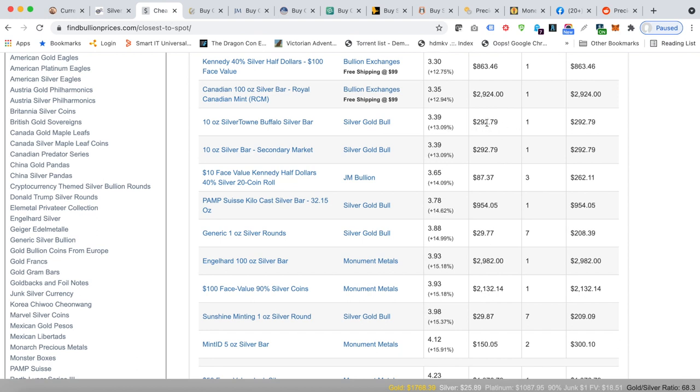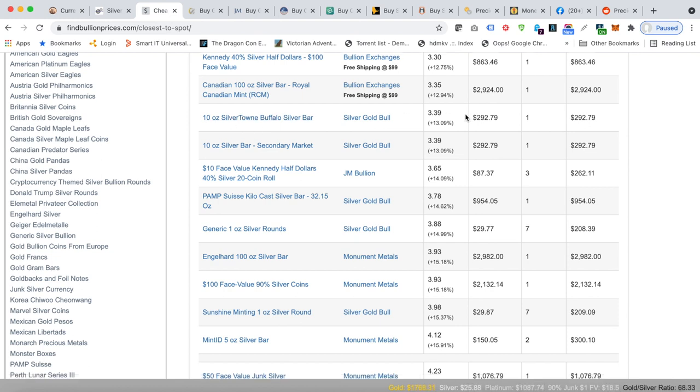It is what it is, but this is going to be one of the cheapest ways to get silver. So let's just put this in our back pocket. If we can find silver rounds or 1-ounce silver bars for around $29.20, that might be a better deal, because then you can get some variety, some smaller pieces that you can easily break up and trade or sell later on, because not everybody collects big bars. But for a stacker, this is something that should draw your eye.